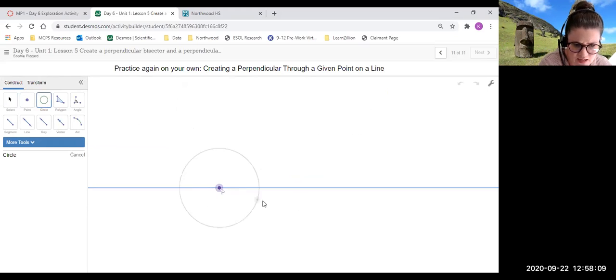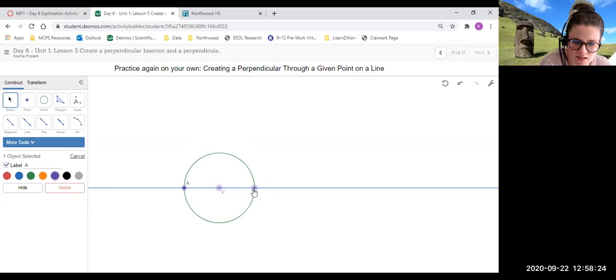So again, point P, I'm just going to make a circle. Oops, I don't love that. I love having the circle right on the line, just so I don't have to worry too much about it. All right, so there's a point there. Here's a point on the other side. Let's label them. This is point A, and this will be point B. Then I'm going to make the diameter, which is from A to B. And I'm going to color it a different color so that we can see that. Orange sticks out the best, but you're not missing too much. I'm just trying to show you the difference if you cannot see that.